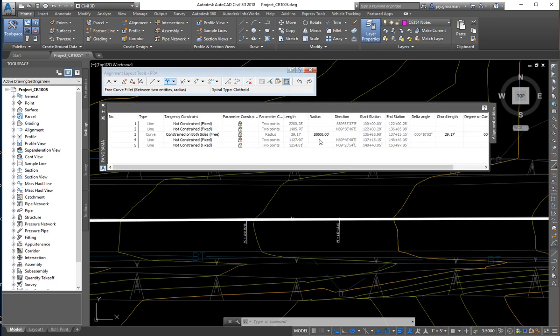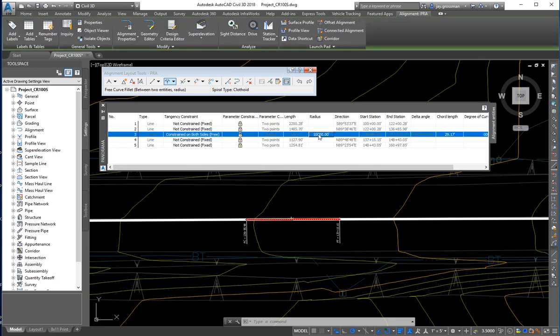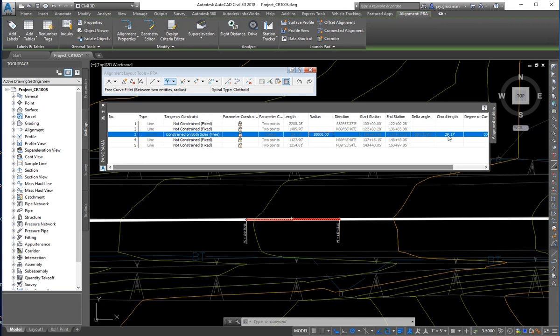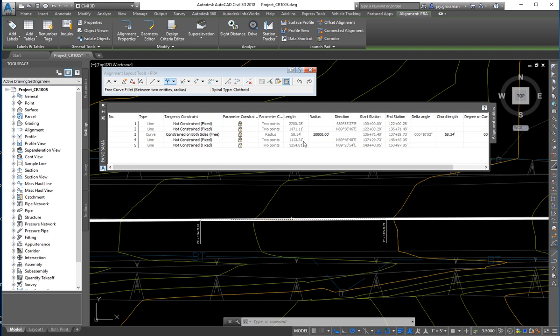So we're going to come back in here, and we're going to make this, yeah, it's only about 30 feet long. That's not good. Actually, there's the length, 29. So we want this to be a lot bigger. Otherwise, it just looks like you made a mistake when you were paving it. And it doesn't come out. Let's make it 20,000 foot radius. That jumps it up where we're still only at 58 foot long.